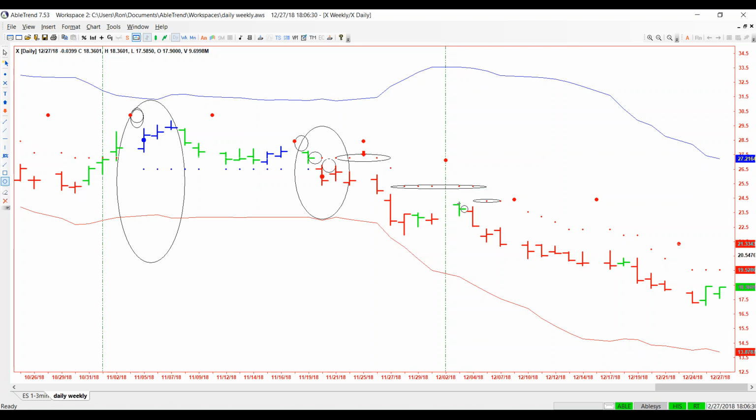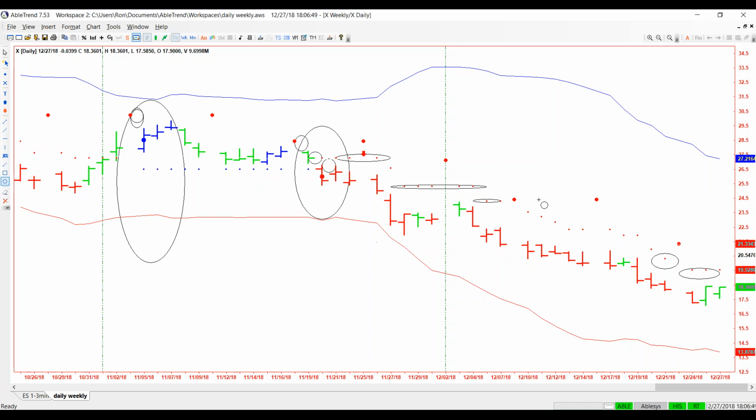For example, you might say, well, where would my stop loss be now? It'd be right there. There's the previous higher red dot. You've got three in a row here. You've got the next level higher right there. So the stop loss would be around 20.5. We bought puts or shorted it at around 25, so we got a real nice profit on this one.